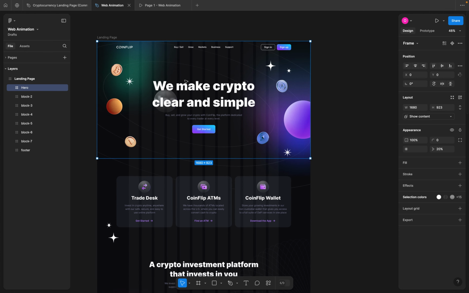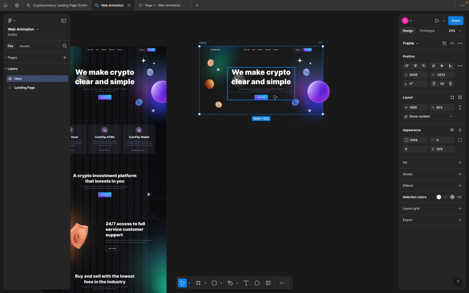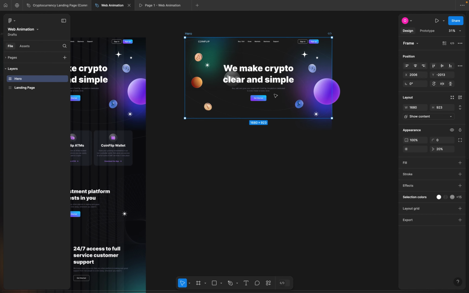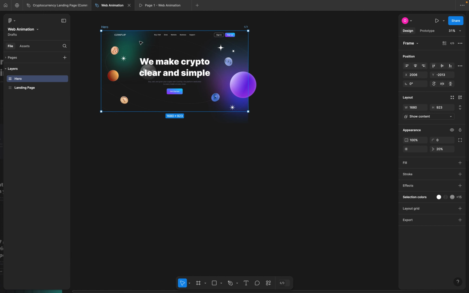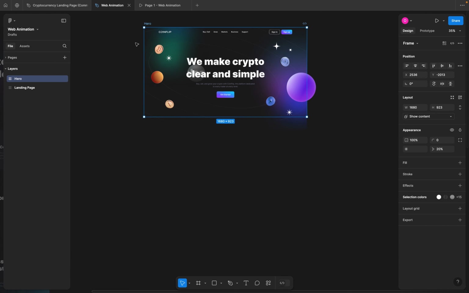Once I have done this, what I now want to start doing is to start creating an animation on this hero section. So what you can do is to create a duplicate of this by holding down Alt or Command, clicking and dragging out. From here, we can now start creating our animation on each of the sections. We're going to understand once we start creating the animation itself. But for this duplicated section, we are going to start working with this.